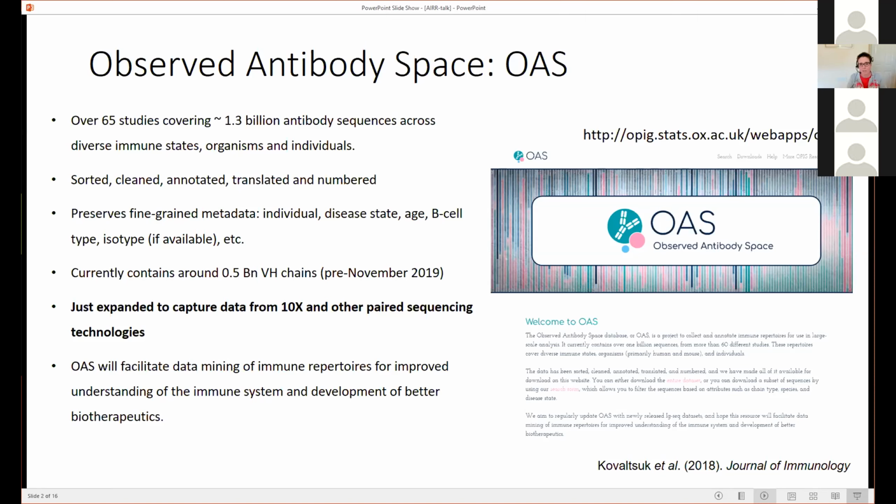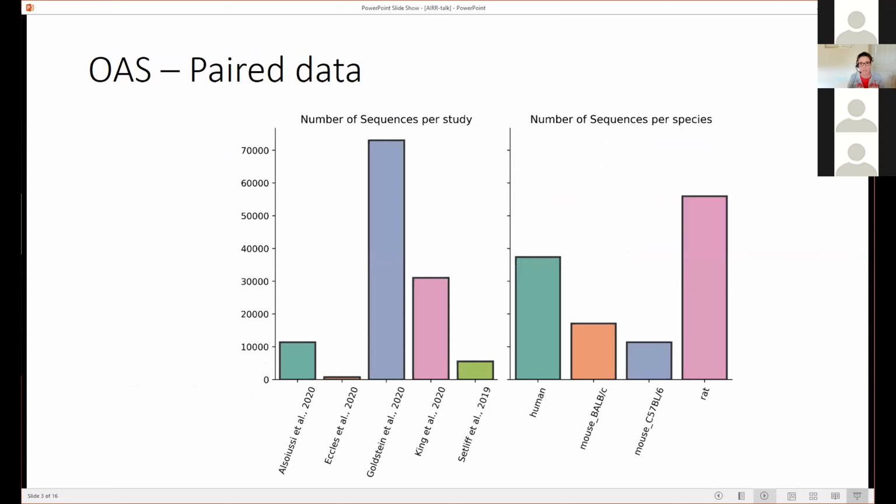I think the thing I'm going to show you on the next slide is we've just expanded to try and capture data from 10x and other paired sequencing technologies, which is quite an exciting step for us. As I hope every speaker is going to say during these talks, this data is all completely downloadable. You can download the entire lot, or you can look for things that you're interested in and download those pieces as you see fit. So this is a very, very recent update that happened either late last night or early this morning, that we've actually managed to get some of the paired data into this format as well, where it's sequenced and numbered. And this is the set of studies so far that we've got in, just showing you the kinds of species it's across and the data sets that we're moving to include within this.